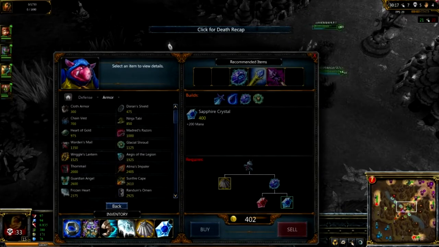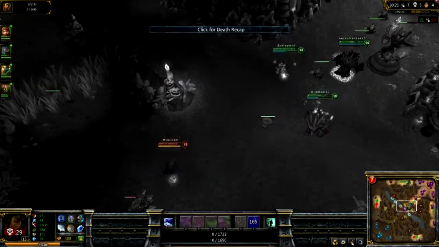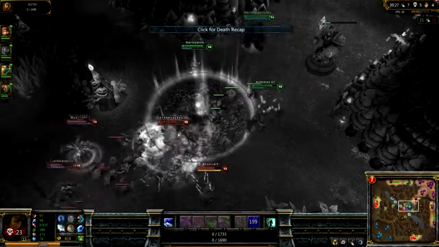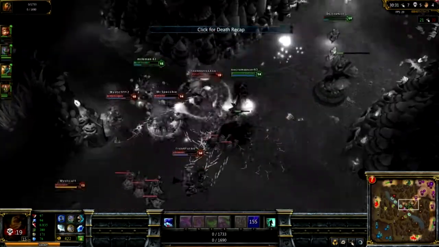Looks like a bunch of damage to me. So I get, yeah, even damage. So I'm going to finish up my Banshee's Veil. I decided to get a Frozen Heart and Banshee's Veil just to get some armor and magic resist so I could live a little bit longer. I really like being more tanky, even though I'm a tank like this.